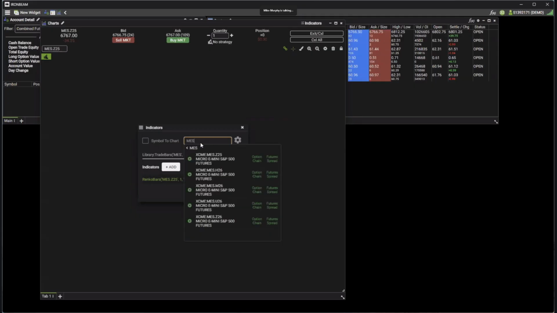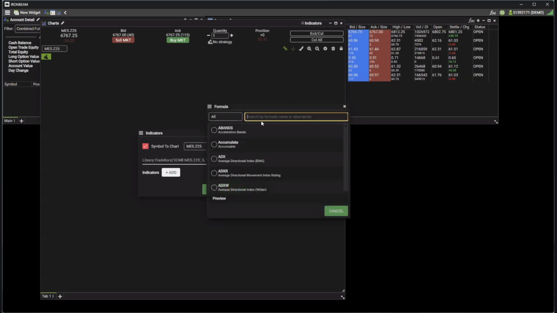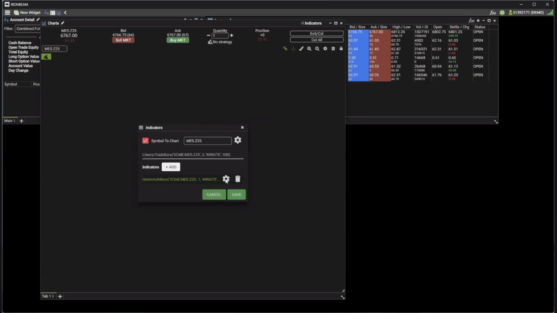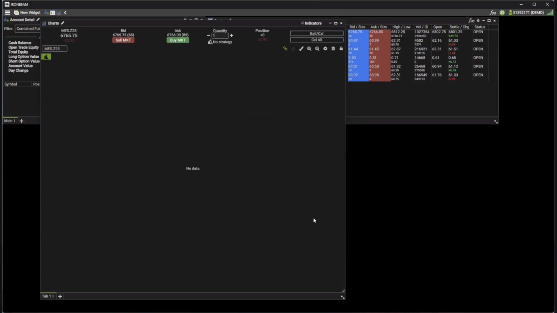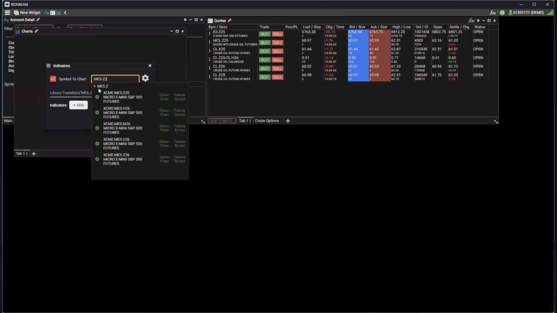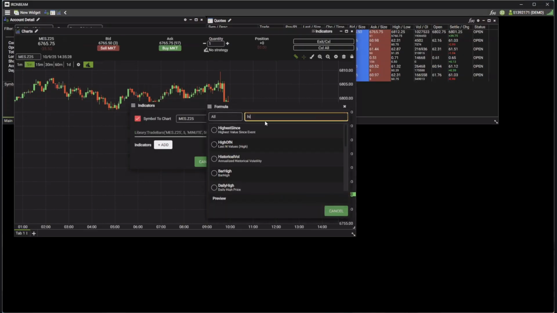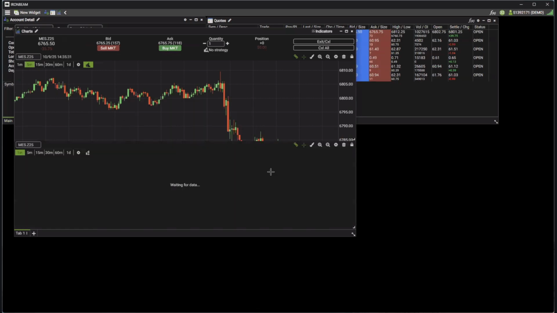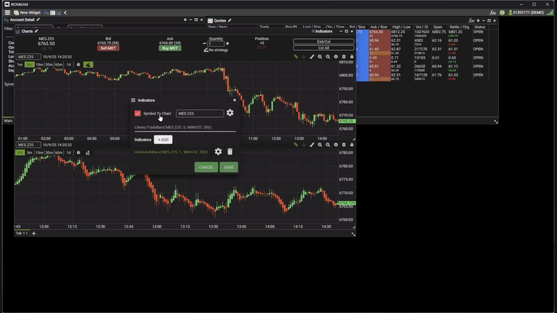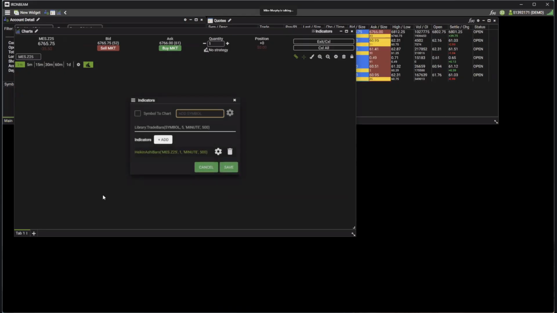Let's try this with a different bar type. I might be doing something wrong here, but we do have Renko and Heikin-Ashi and some of the other candlestick types that a lot of people like to use.